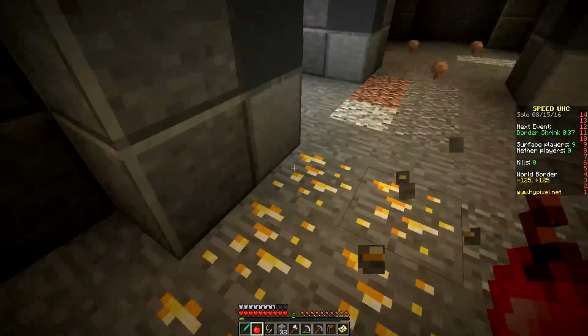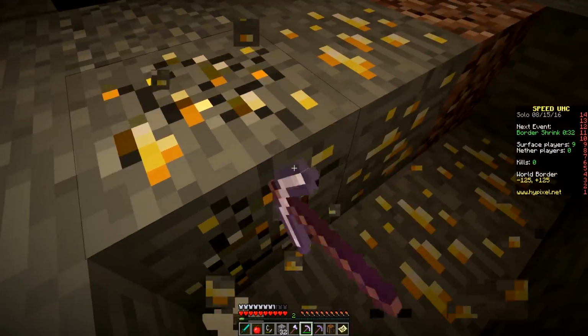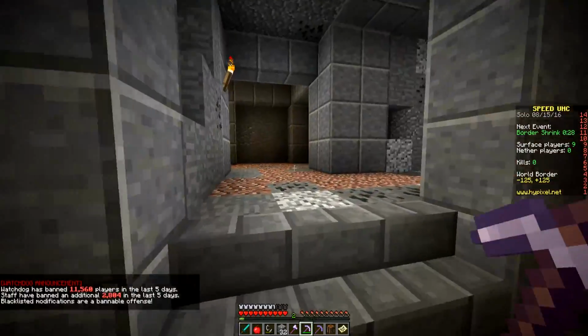Let's go straight to the top. Oh, there's plenty of gold here. Let's go straight back up to the top. Let's grab some apples. Let's craft some golden apples, just so we're safe, as long as we, you know, don't die.